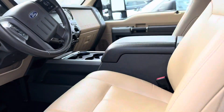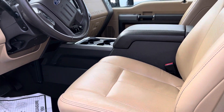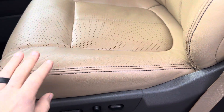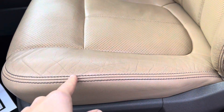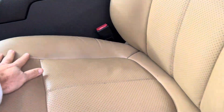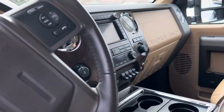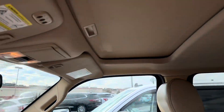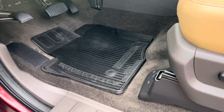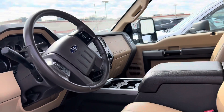Driver's seat looks good. The bolster looks awesome for a high truck like this. I mean, you're going to have a little bit of fine cracks — when you have to step up this high to climb in, you're going to get that — but the seat is really in exceptional condition. All of the displays look good. Headliner looks good on the sunroof side. Just look how clean it really is — a nice, well-taken-care-of truck.